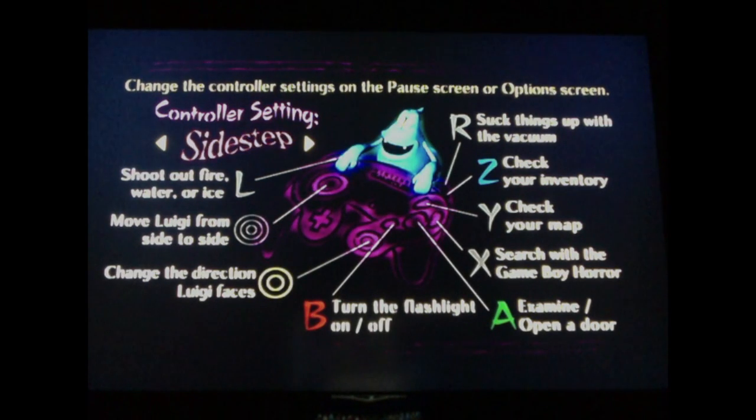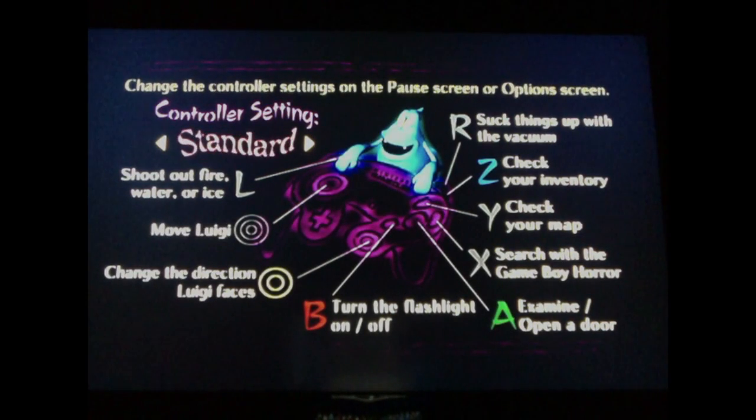I have never been a fan of dual analog controls. Don't like using them. Never have liked them. I always preferred the C stick being used for one thing and the control stick being used for moving, never both being used for moving at the same time. So we're going to go with standard.